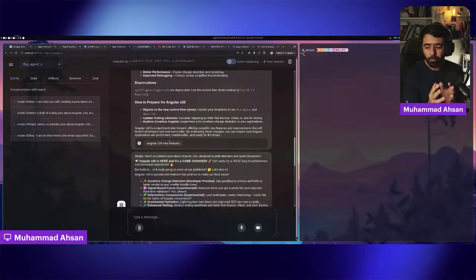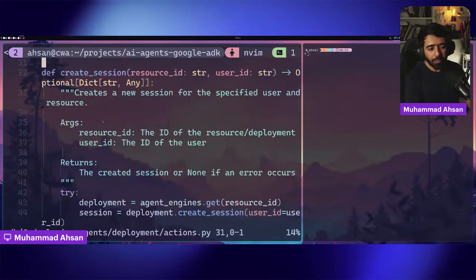That way the Agent Development Kit knows we're talking about this particular agent, this particular user, and this particular session, because your application could be supporting multiple users since you have deployed it. If you go back to the code, you'll see that we can create a session just like this.